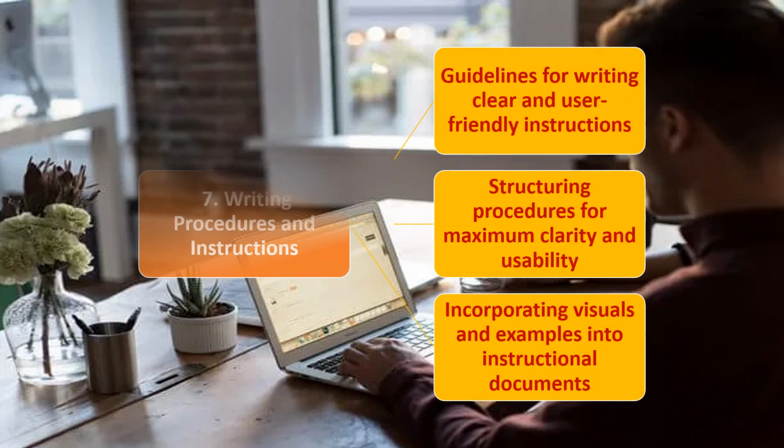Next, you're going to learn about the various writing procedures and instructions, because technical writing is a disciplined approach. Firstly, you will learn about the various guidelines for writing clear and user-friendly instructions. When we are writing technical content, our approach should be point to point, so that in a very short time a reader can get the information and know what the whole project is about.